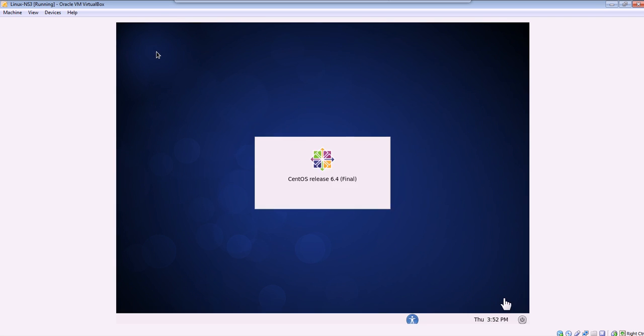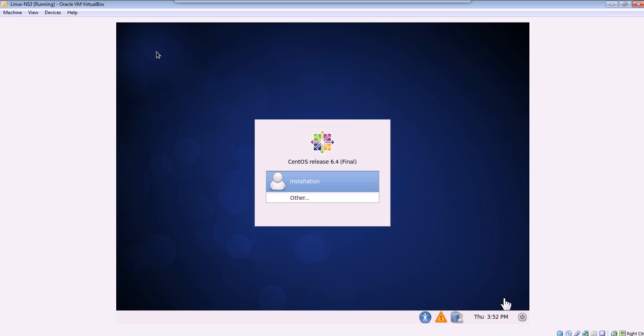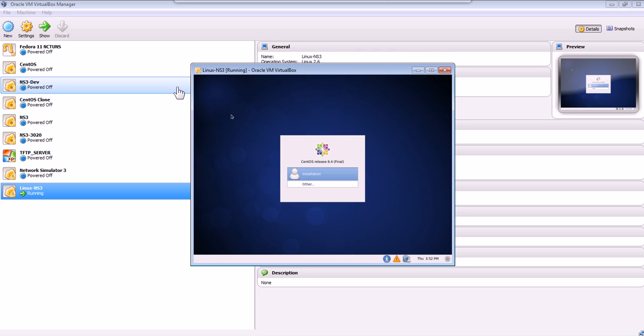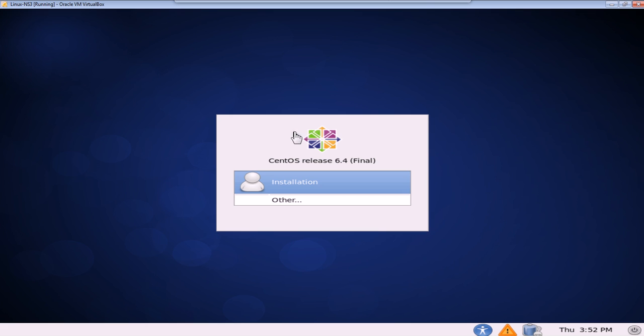Alright, so we have the login screen, and what I'm also going to do is, if you press the right control and C, you will be able to scale this screen. Alright, so now you can just maximize it. It's not exactly full screen, but it's scaled to fit the window that you're in.